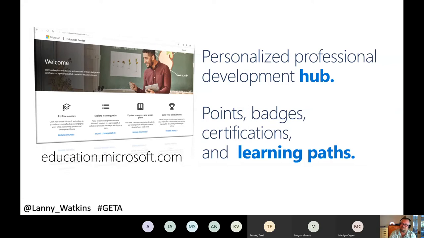There is a downloadable certificate for a lot of them, but there is also a training transcript that you can download in PDF format, which will show all the courses that you've completed in your own time and the amount of time you've spent on your own professional development. You can share it with your school and put it into your own training record. That's what makes this tool so valuable as an individual, but also as a school. But what does it actually look like?